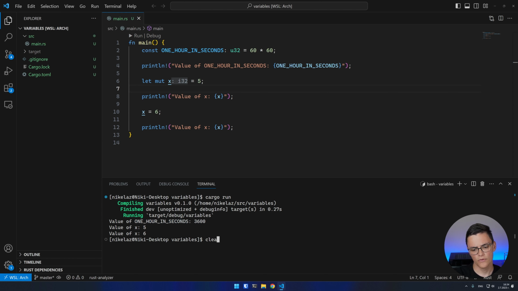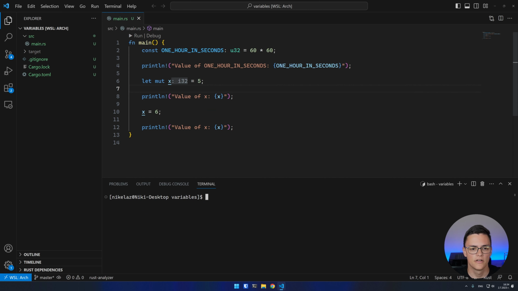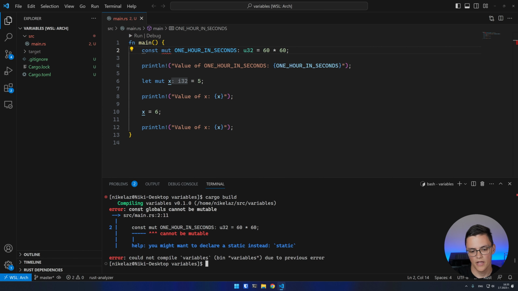Now, you might be wondering, what is the value of the constant construct when we do have immutable variables in Rust by default? And you'll be right to ask this question. Constants are conceptually different from variables. First of all, constants can never be mutable. If I attempt to add the mut keyword, I'll get a compile time error.